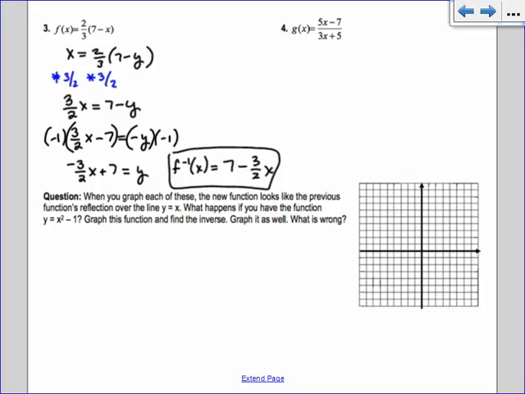These are the ones that are hard. So when you have g of x equals 5x minus 7 over 3x plus 5, when I switch my x and y, the thing that's different about this is now I have 2 y's, 2 y values. So it's kind of hard to solve for y. You can't have y equals and then have something with x's and y's on the other side. If you're trying to get y equals, you need only one thing that says y equals. Nothing else can have a y in it. So what we're going to do to solve this one is multiply the denominator over, and multiply the x in.